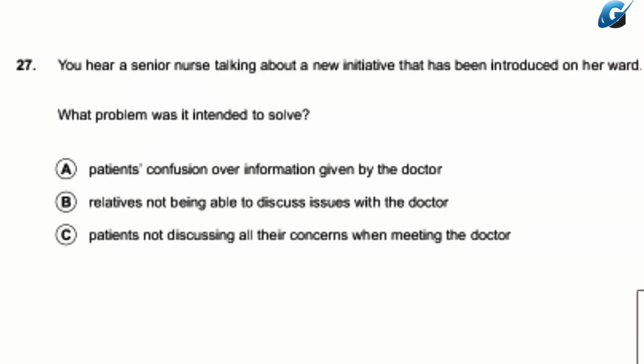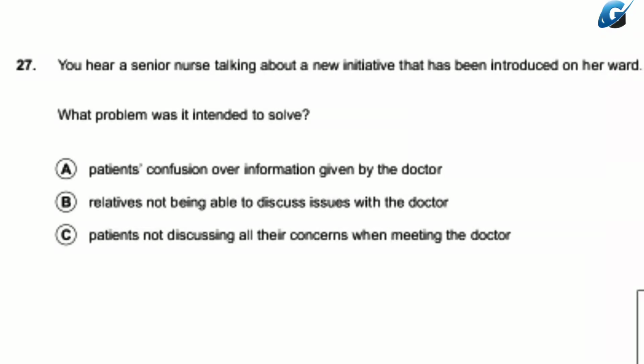One of our key priorities is improving communications between staff, patients and patients' families. We recently introduced a scheme called Dear Doctor, which involves giving each patient a card where they can make a note of any questions or concerns that they themselves have. They can also talk to their families during visiting time, or even on the phone, and see if there's anything else they'd like to add. The cards are then collected and given to the doctor before the ward round.